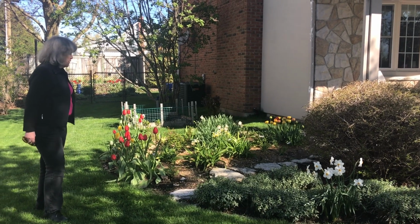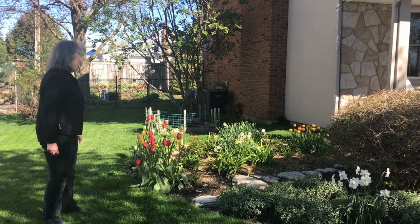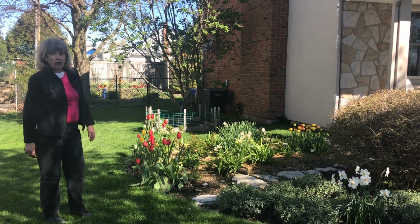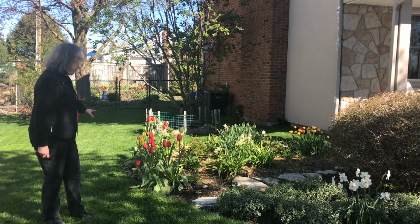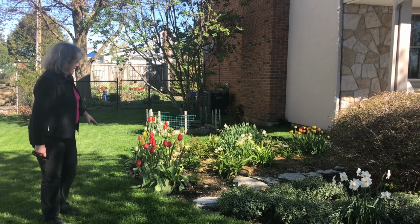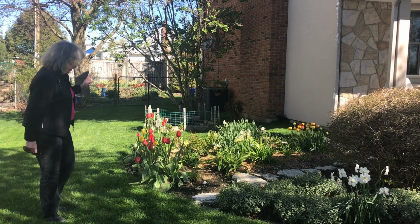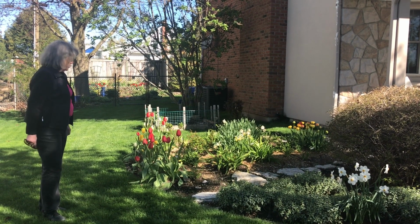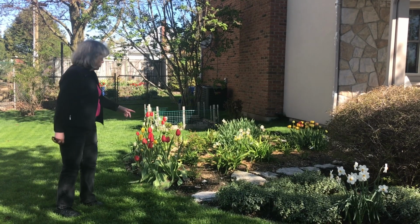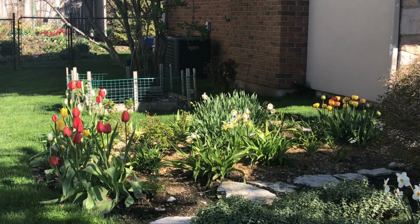This is another area where I've planted a lot of mainly tulips. I have some daffodils, but primarily tulips, and I'm trying to go for oranges and reds in this area. This is my daylily garden, and so it needs some color in the spring. It'll be nice and bright later on in the summer, but right now it doesn't have much. And then I also have some miniature roses around the edge, which did quite well over this last winter, which wasn't as severe as normal.